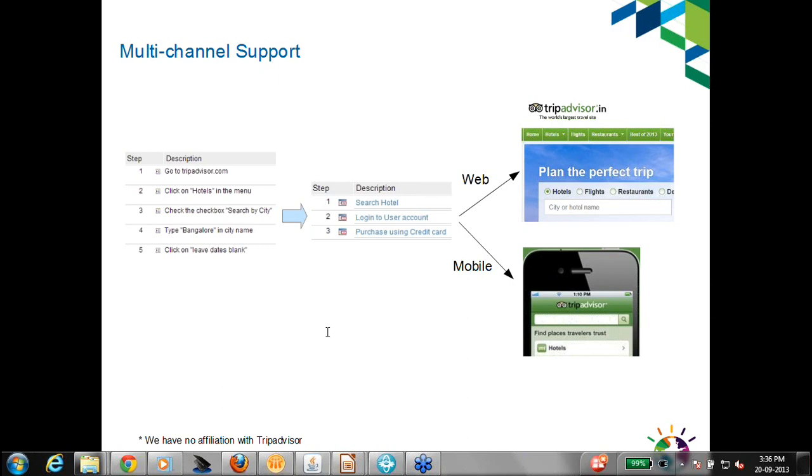So I could create a new channel. Let's assume you have a Windows Win32 application built using PowerBuilder. I could create a new channel saying Windows Desktop, right? And put all the scripts that are specific to the Win32 application, the thick client, which was built using PowerBuilder.